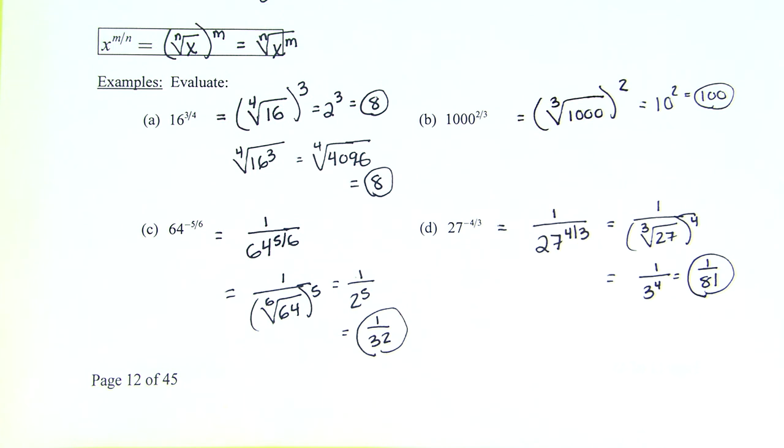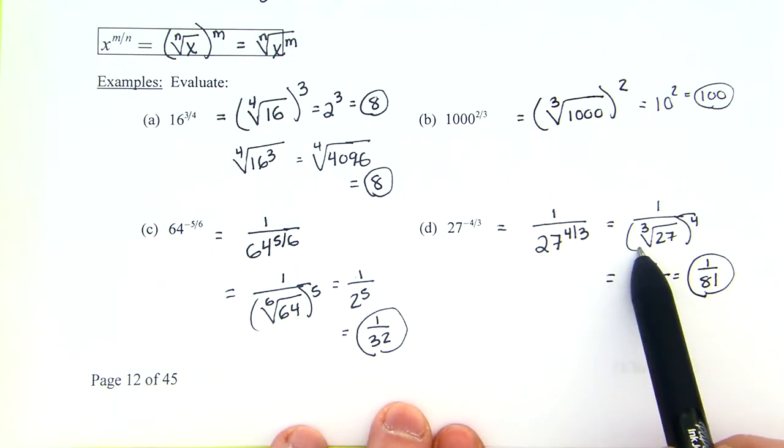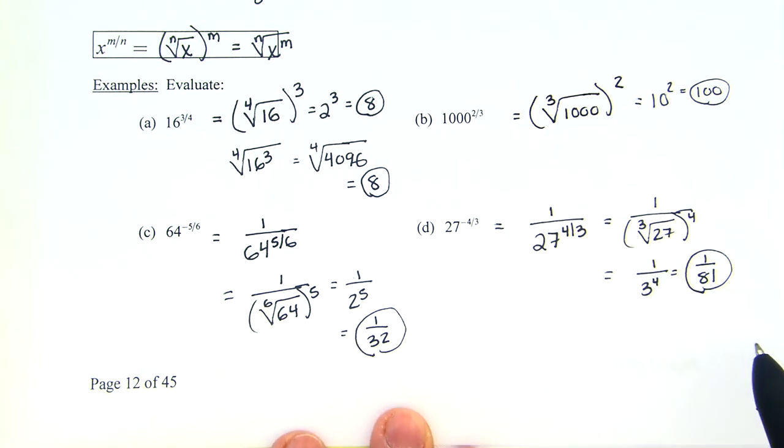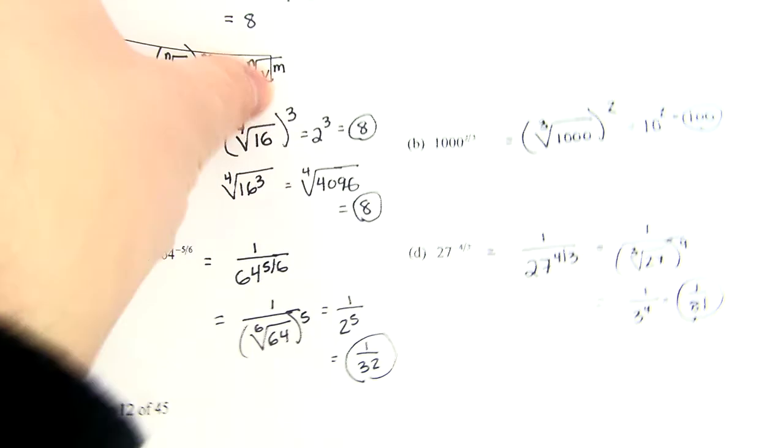Anything here? Your homework tonight is going to start with you evaluating some of these. I need to see, as part of your proof to me that you're doing this without a calculator, how you're rewriting the problem with roots and powers, and then go do your evaluating. When we do have a quiz on this, which I believe your calendar says would be Tuesday of next week, totally without a calculator. Next, page 13.